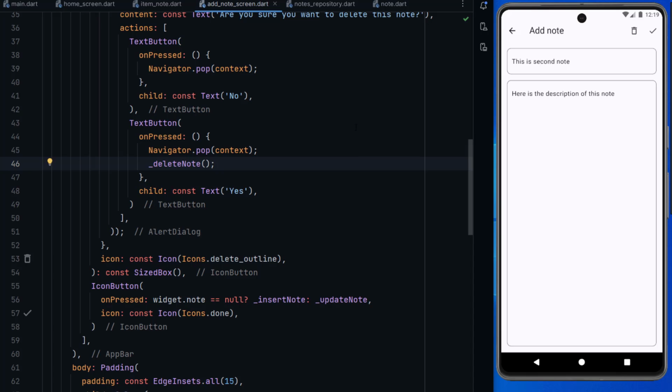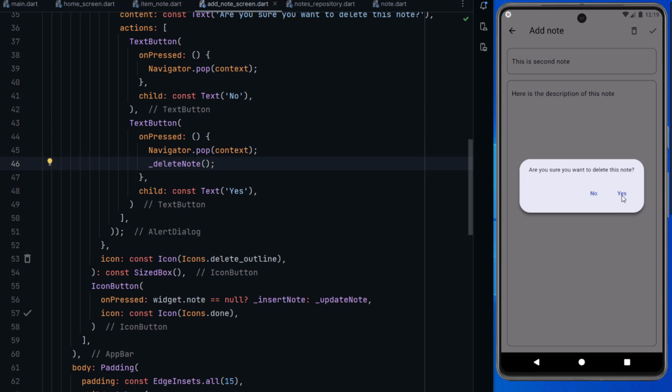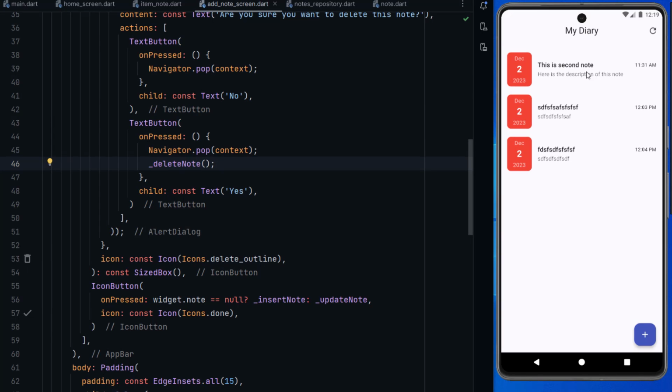In this way. Now let me delete this node. When the user clicks the delete button and clicks yes, it will delete the node. This node has been deleted, but we need to refresh in order to see the changes. Let me refresh it. Right, you can see our app is working nicely.